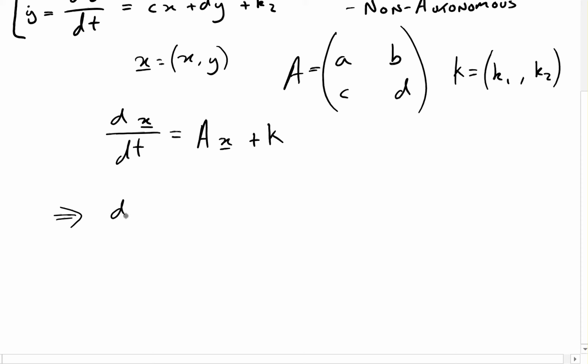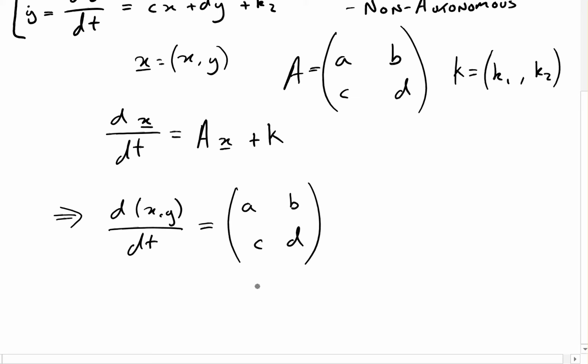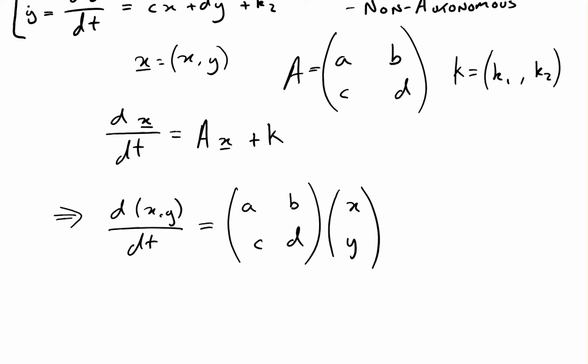So I've got dx by dt. Well, my x vector is just (x, y), by dt. And that's going to be equal to my coefficient matrix. I'm just making substitutions now for exactly what each thing is. So my coefficient matrix, my vector here, (x, y). Notice that I'm writing it now as a column vector. The reason for that, if you think back to linear maths, is that I'm going to end up multiplying a matrix by a vector. Essentially a matrix by a matrix, if you consider a vector as a 2 by 1 matrix or 1 by 2 matrix.